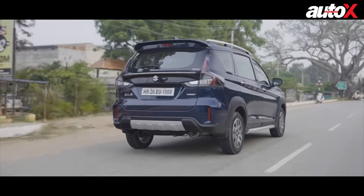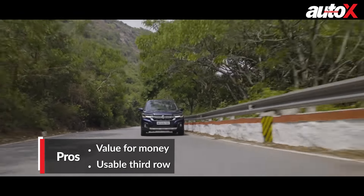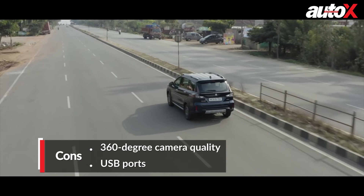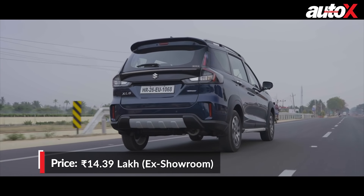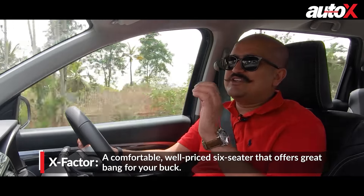In a nutshell, what do I like about the XL6? I like the styling, the air conditioning, and the interiors — they feel quite good. The ride quality is quite good and it handles decently. Is there room for improvement? Yes — a little more power would not be a problem, though it's not a deal breaker. The 6-speed gearbox disappoints me a little, and I think the automatic can be tuned better. The steering could be a little lighter. But overall, looking at the money the XL6 is available at, the quality it offers, the space it offers, and three very usable rows of seats, it's still a very formidable product. I don't think Maruti will see any drop in sales with the new version coming out.